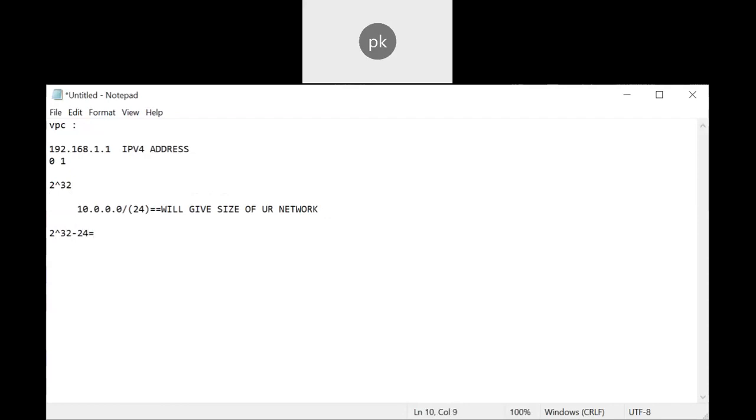So what is the power? I'll get 2 power 8, right? How many IP addresses can I get? 2 power 8 is 256 IP addresses.